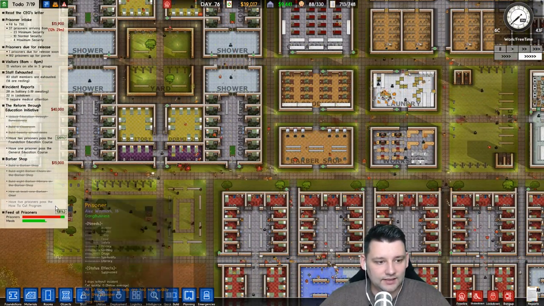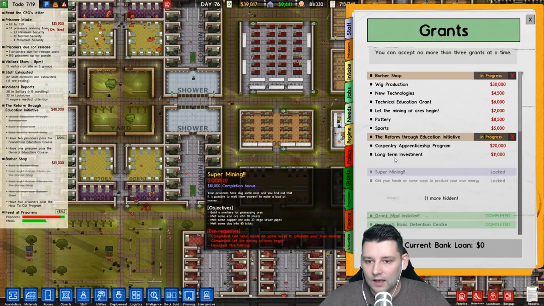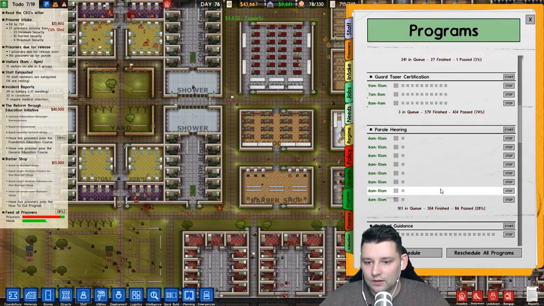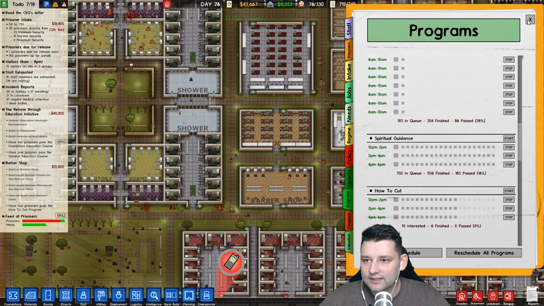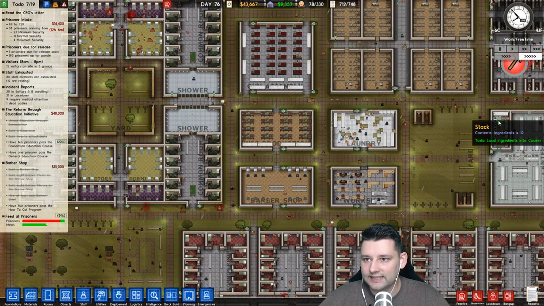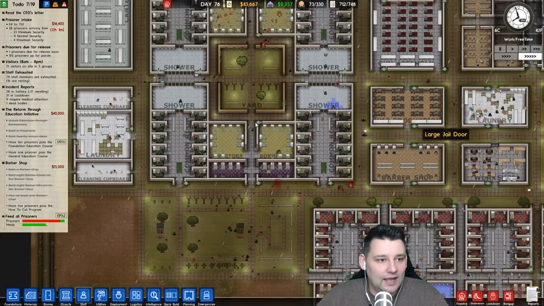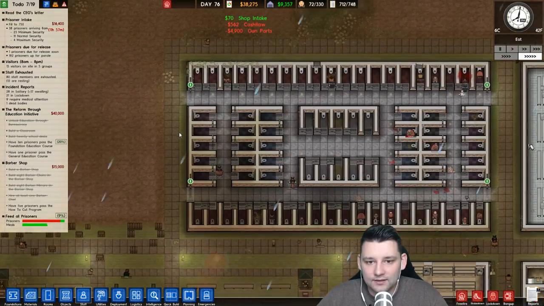No one's passed the 5 prisoners they need to pass the How to Cut Hair program. How is any of them doing programs? Where is the How to Cut Hair? There's 9 interested. Between 12 and 6, we've got 3 classes. They're all over. So we've got to wait till tomorrow now anyway. How is the solitary? There's now 17 plus awaiting.